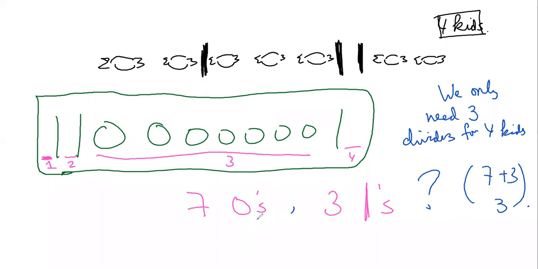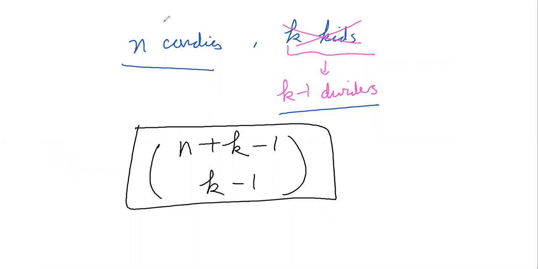If you're feeling good about this, then we can finally get to today's main topic, which is the hockey stick theorem. By the way, this technique is called stars and bars. There are a bunch of other names, and I will happily take other names that you guys have for this.